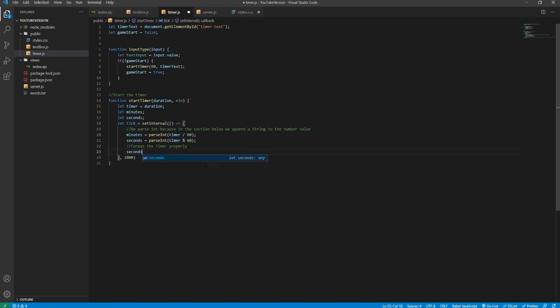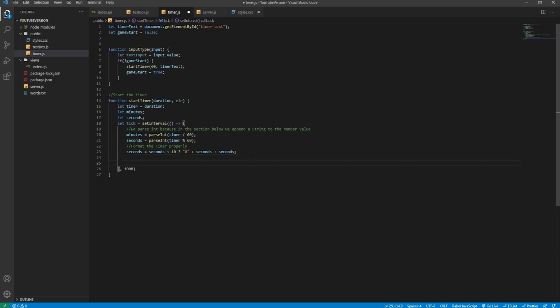So how we're going to achieve this is we'll say seconds equals seconds. If seconds is less than 10, we'll use the ternary operator here. So if that is true, then we will say the string 0. Okay, this is where the string comes from. So when we repeat the function, you want to pass integer because we want to remove this string basically. So it won't be a string value anymore. We'll say plus seconds, so we prepend the 0 to seconds. Else, if it's greater than 10, obviously we don't need to do that. So we'll just return seconds as it is because it's fine as it is.